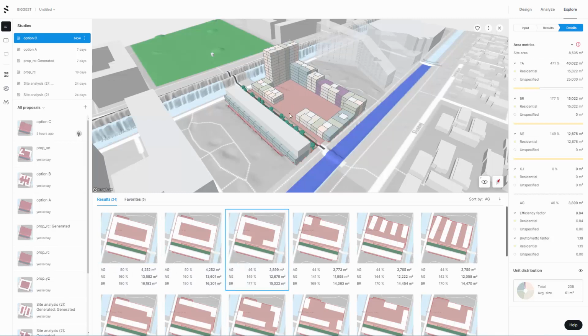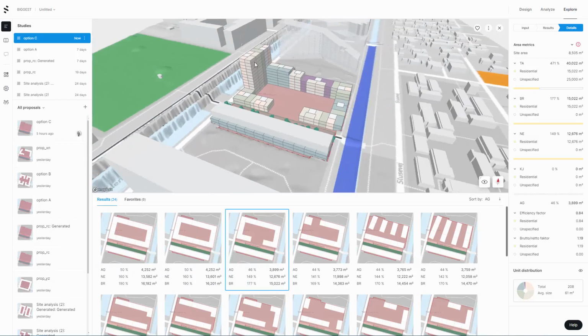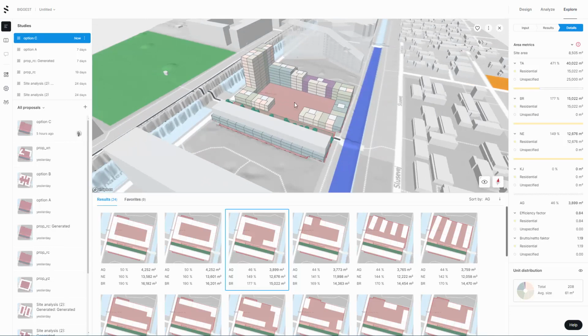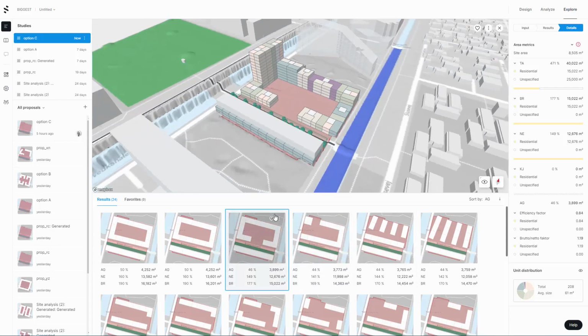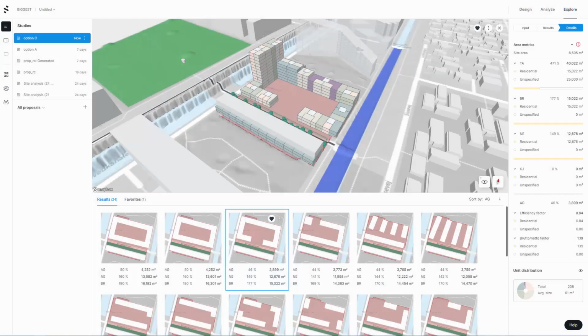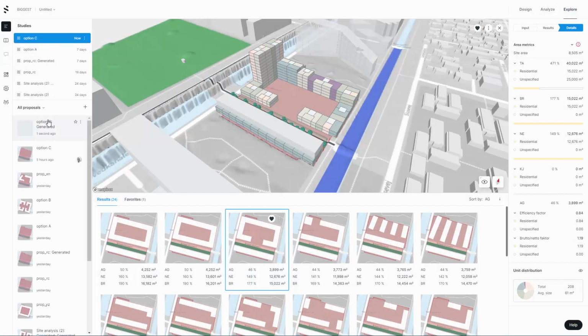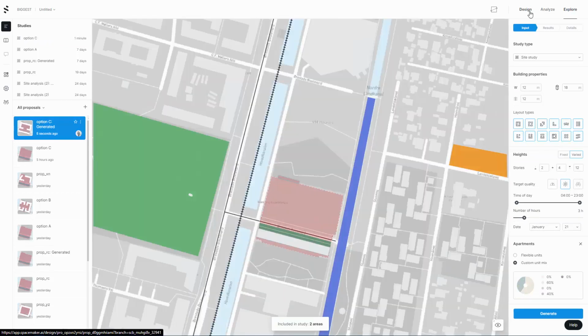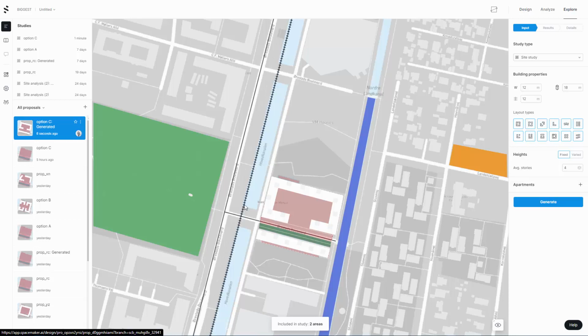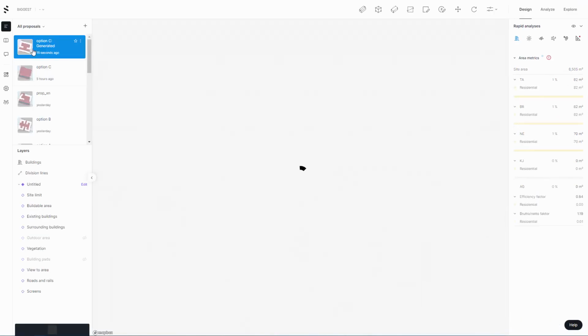I think this kind of has an interesting entrance to it, and something that has a lot of views both ways. So I can go and add that as a favorite and then use as input or add to a proposal list. I will add to a proposal list here, and now we have the generated proposal. So back here in the design, I can now go and test it using the analysis tools.